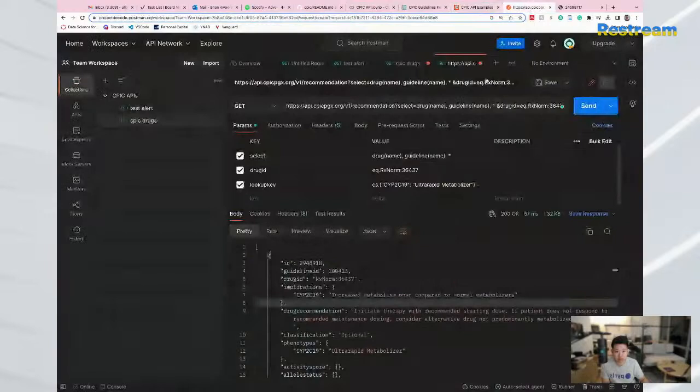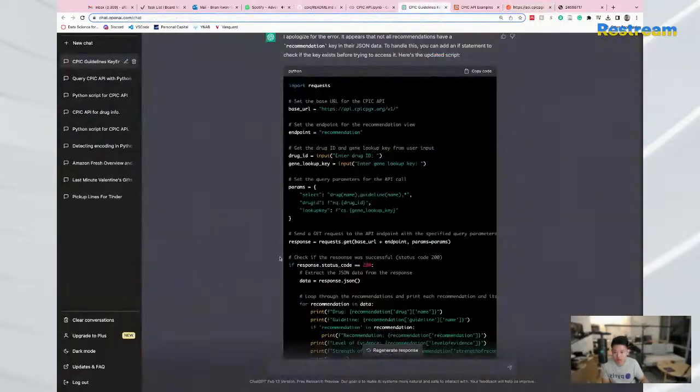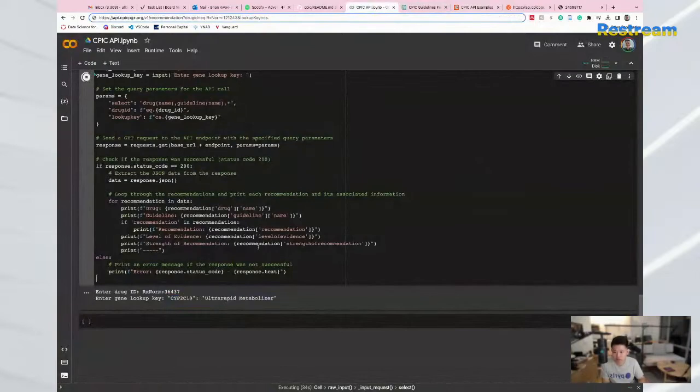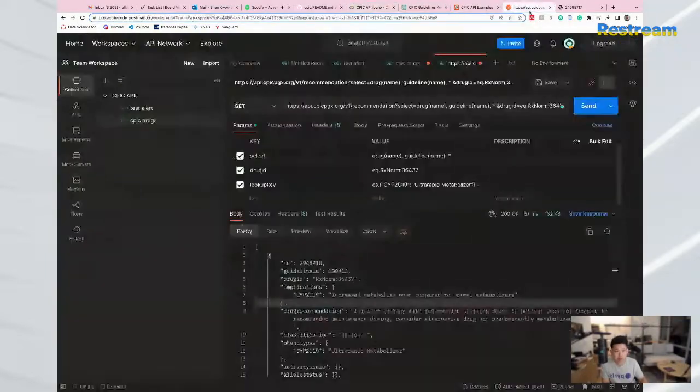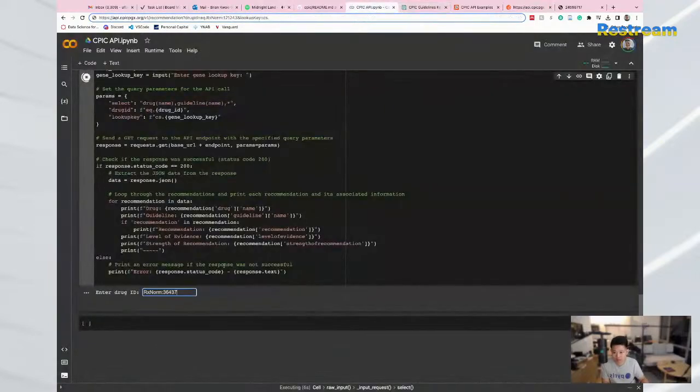I'm a little lost with this. Lookup piece. So I wonder if we can use this. The other one probably was.